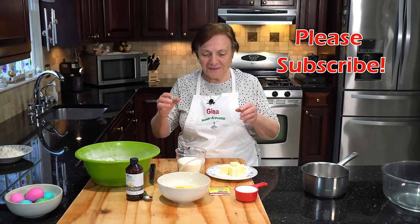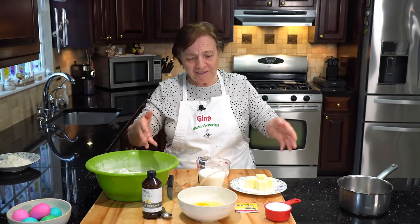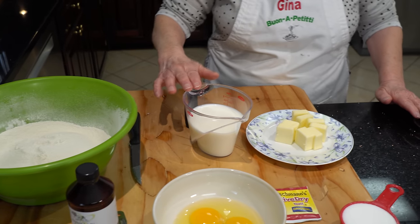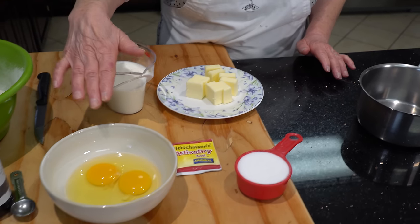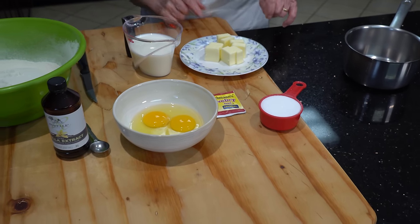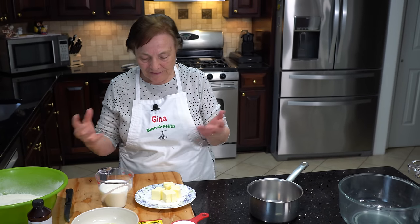I'm going to make the yeast bread the way I make it. Now I have all the ingredients here. I have 4 cups of flour, milk, butter, 2 eggs, sugar, and yeast, plus the vanilla. This all goes in the yeast bread.